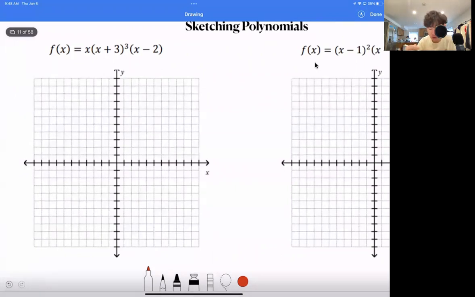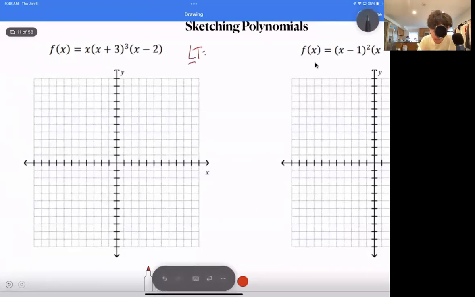But you have to write that on your own. So here, let's say that you write the leading term, the end behavior, the zeros, and obviously the multiplicity. For the leading term, you just count out how many x's there are. So I have x times x to the power of 3 times another x. That gives me x to the power of 5, because there are 5 x's in there.